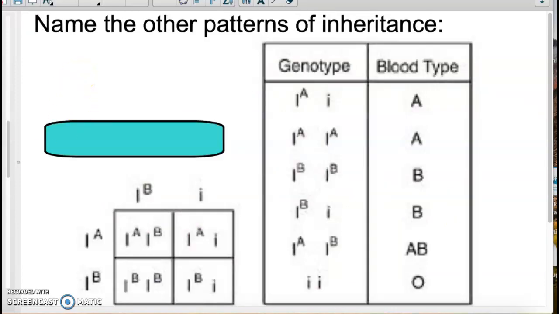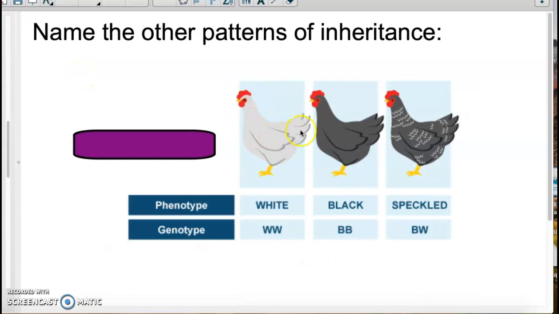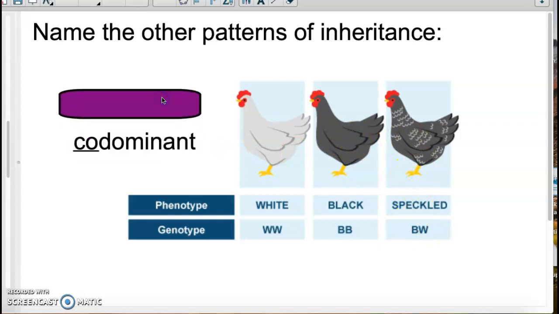This is an example of when you see a white chicken with homozygous dominant, and then you see a homozygous dominant black chicken, but when you come together, they're heterozygous, but you should see black and white. That is what we call co-dominance. They are co-dominant together, so you should see both phenotypes equally, and we think of checkered or spotted or speckled or something like that, so you should see both phenotypes.